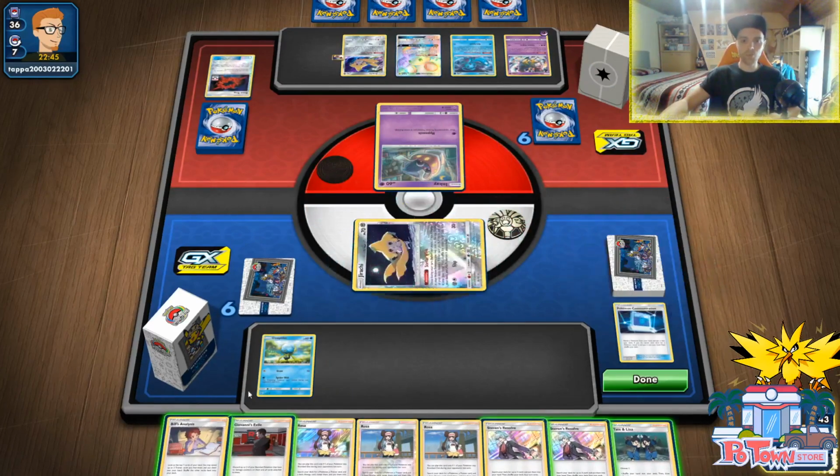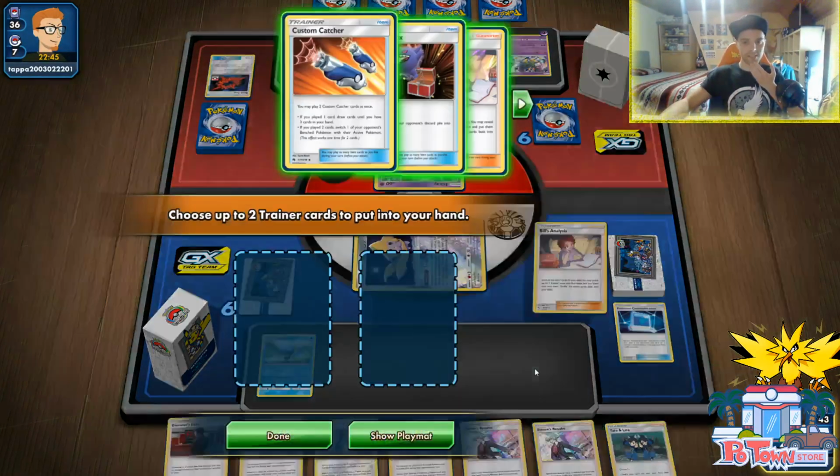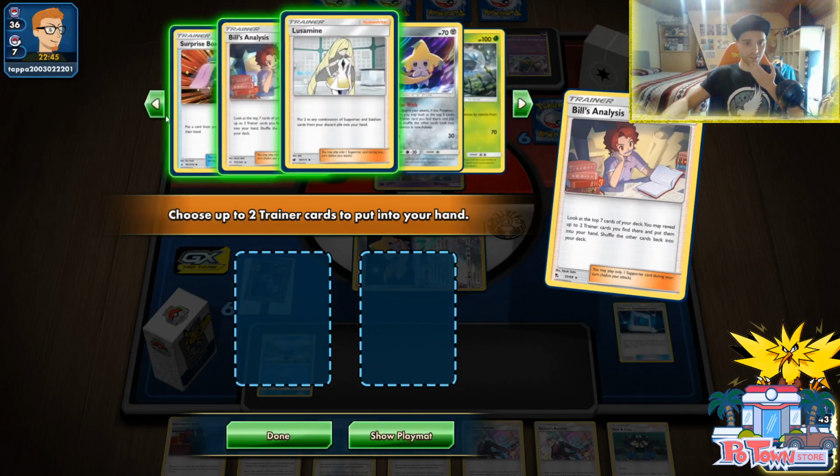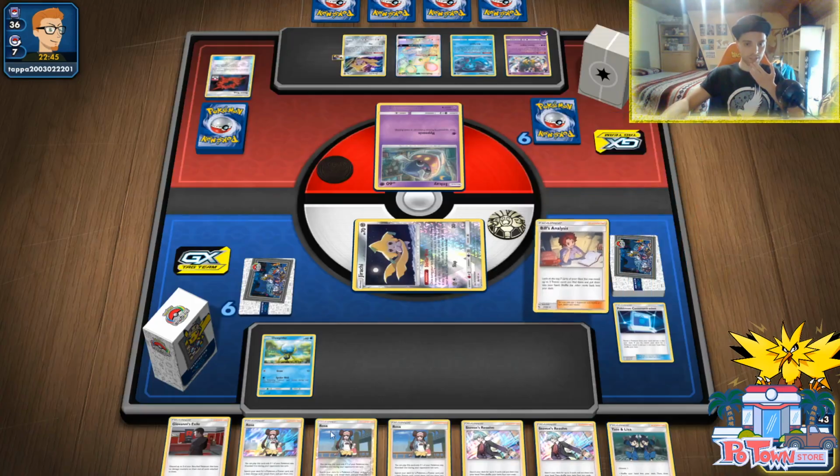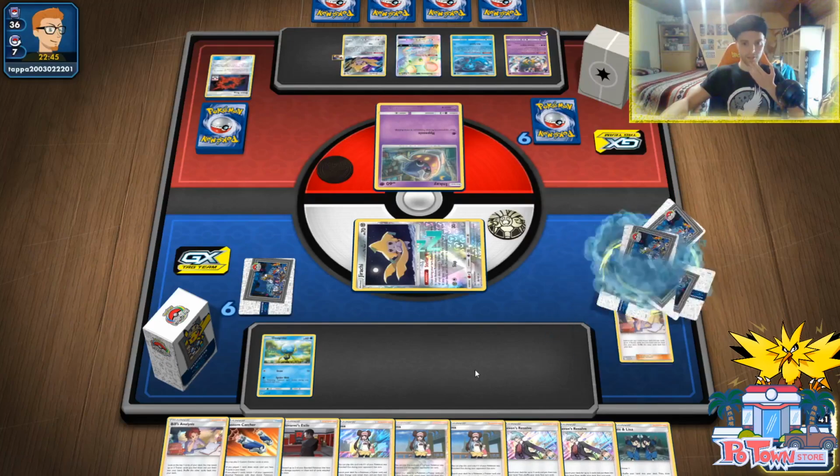With Bill's Analysis, if we whiff the Pokemon, I think we should go and play with... He can attach. He has maybe a Malamar left. I'm gonna go with Bill's Analysis. I want to find that Research Lab. We don't find the Research Lab, funny enough. We do have a custom catcher, and another Bill's Analysis. Okay, it's gonna have to wait for next turn.